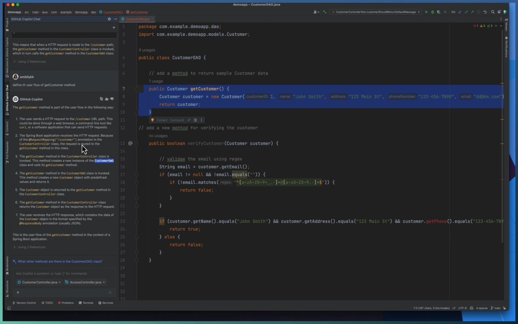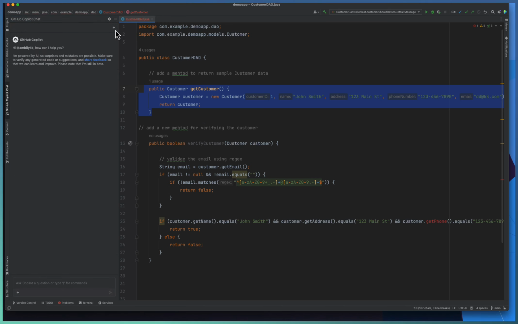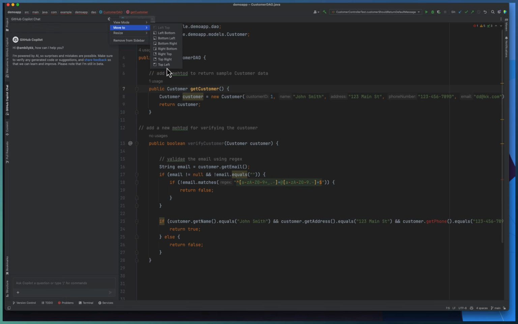To start a fresh new conversation with the chat, you can go for a plus sign, which starts a new chat session altogether, which will help us link to another set of chats. Sometimes our preferences vary on whether the chat panel should be on the right side or left side. You can move this to different places so that it is reassigned to your favorite location. So these are the basics of Copilot in IntelliJ.